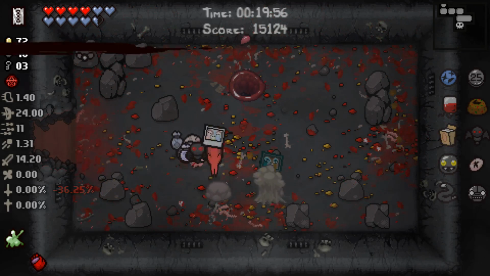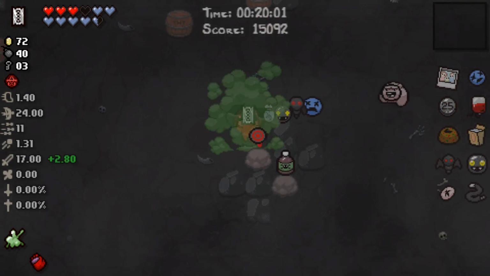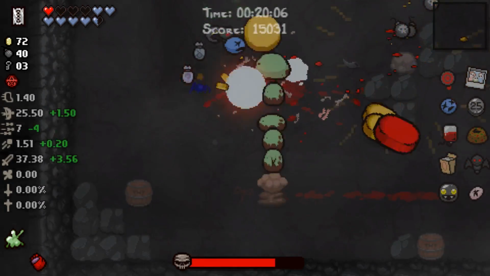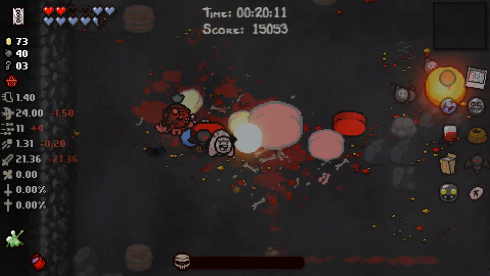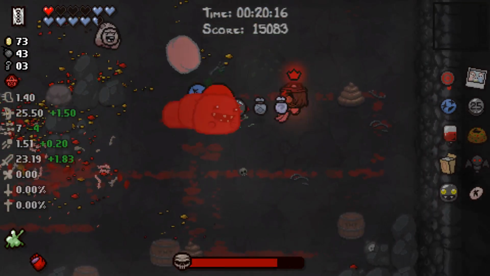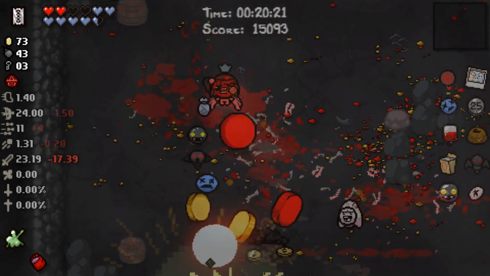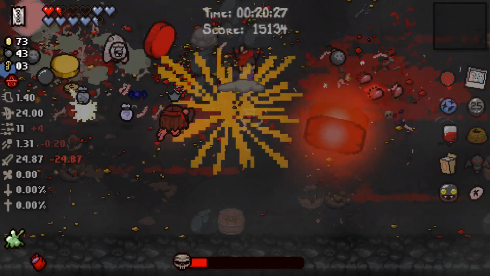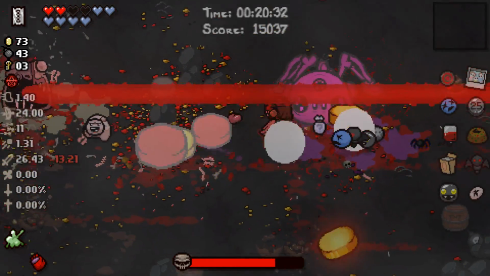Alright, let's see the deal. What do you got for me here? Yeah, I mean, actually, Deadeye is fantastic. So we're gonna stack it up. Hello? Oh, there's one of you left. And we're gonna do ridiculous damage. Like, we're already at 40 damage. It's really just gonna get better, because we can do it with the Razor Blade without incurring any cost to ourselves.